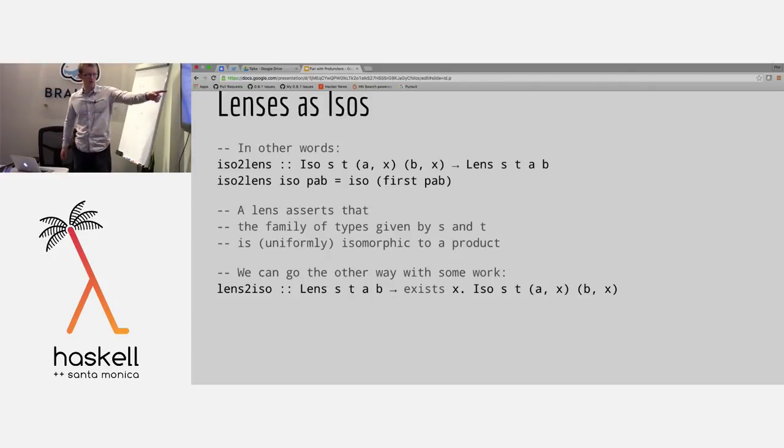And you can actually go the other way, but it's a little bit of a pain. So you can write this function with a bit of work that says, if I have a lens that identifies an A inside an S, then there exists some abstract X for which S is isomorphic to a tuple of A and something else, that X.